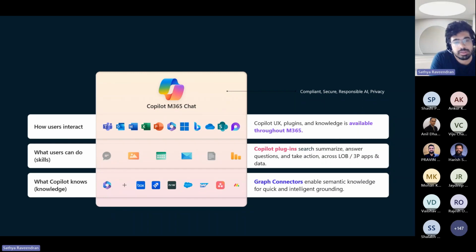In addition to that, there is also a certain set of knowledge that Copilot has access to, right? Like I mentioned, it has access to the M365 Cloud, right? So if you think about it, if you are extending Copilot, you can extend it across these two dimensions or parameters, however you want to call it. One is what it can do. So you can extend it to teach it more skills, to teach it to do more things.